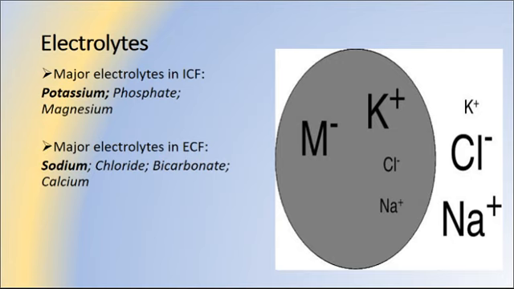Okay, so electrolytes. The major electrolytes intracellular, ICF, inside the cells, are phosphate and magnesium. I should say potassium, sorry. So your potassium and magnesium in your cell are the major ones, and your sodium chloride, I always think of sodium chloride as put together in my head. So sodium chloride outside the cell, and potassium and magnesium inside the cell are the major ones, but you can see they exist on both.